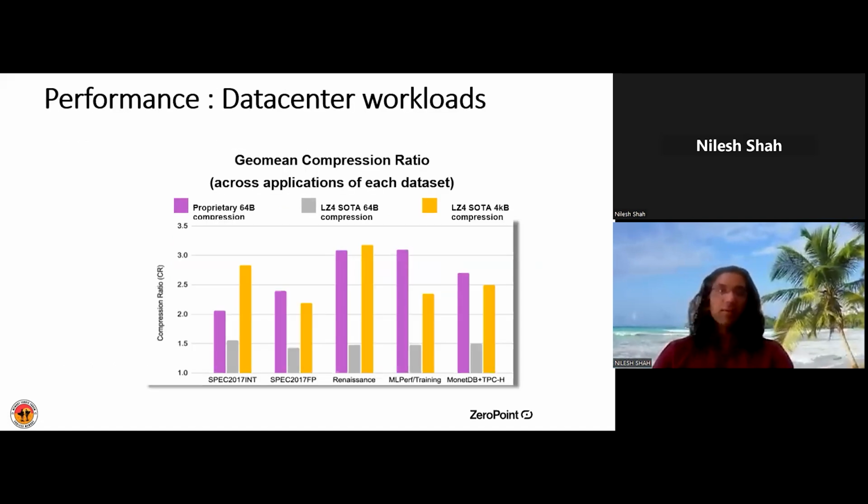Now, I spoke about the fact that the compression ratio varies by workload, and this is the nature of lossless compression. Everything I spoke about is lossless compression. Of course there are many lossy compression solutions out there which work fine for video and internet streaming and things like that. But in the data center we don't know what the data type is, so we have to assume compression has to be lossless.